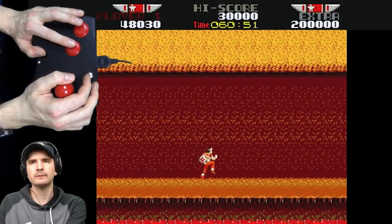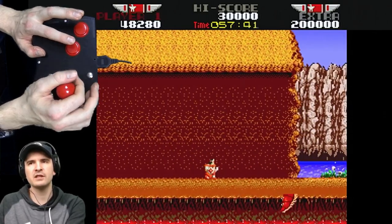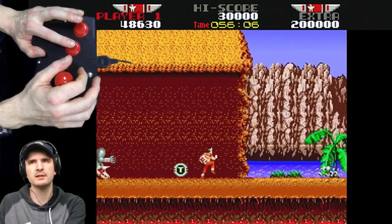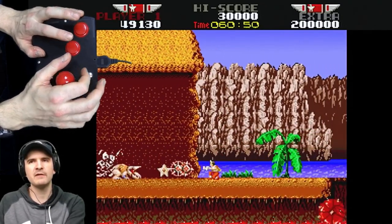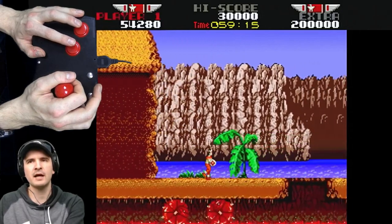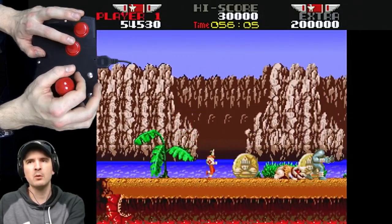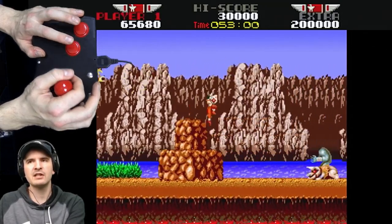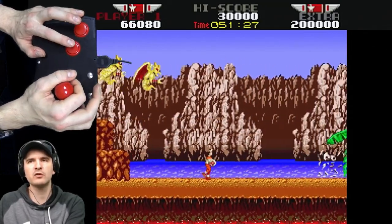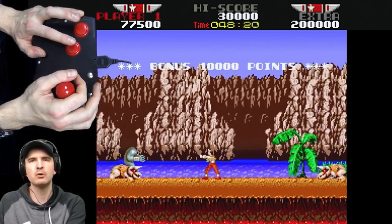Right, on we go. Now, you can pick quite a lot of items up in this game, including additional lives, shields, and, of course, points. Now, these stones that appear from time to time, hit them with your disc armor and you get quite a lot of good stuff from them. But we don't have my favorite weapon yet, which is the Tiger Power. But this game has so many enemies, and some of them will die with a single hit, and some take a lot more. Right, 10,000 points bonus.